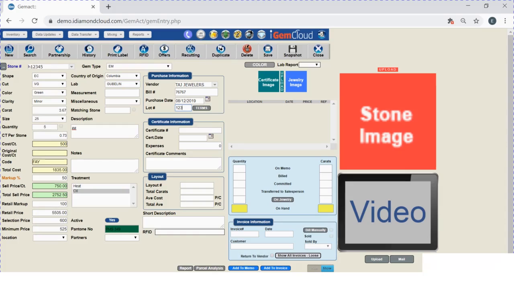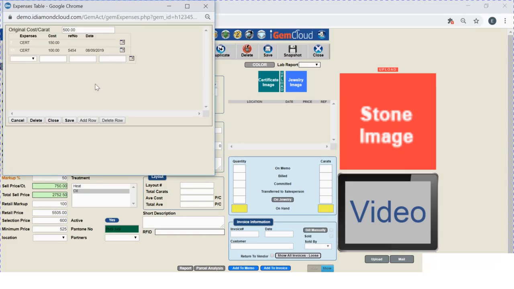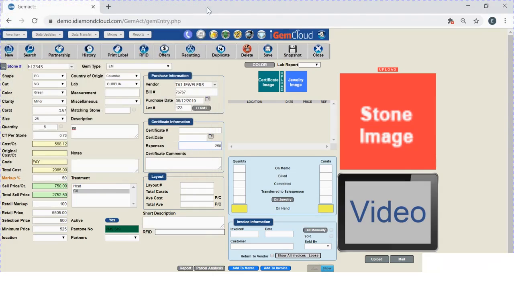Okay, so certificate number, date of certificate, yeah, we scan the certificates in here. Expenses also, if you have any. If it costs you any money for certs, shipping, or repair, you make up your own expenses and save it, and it will go onto here.